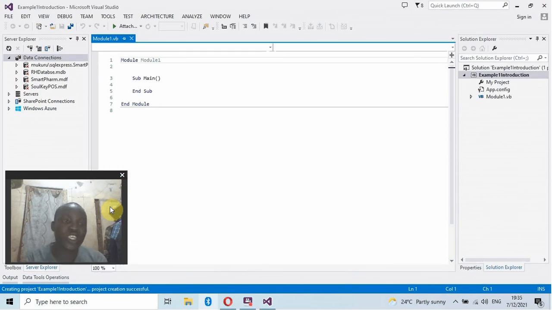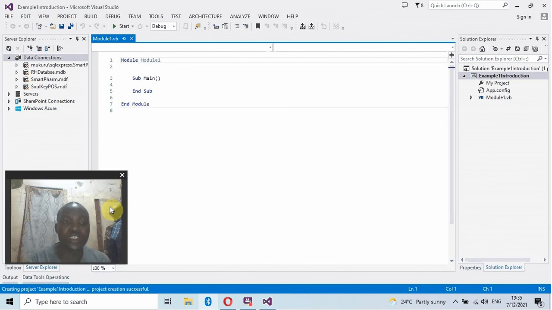With a console application, we are much concerned about the coding environment. You need to know that this is an application which we develop, and after developing it, when the user wants to interact with that application, the user will be making use of a command line or text-based interface.